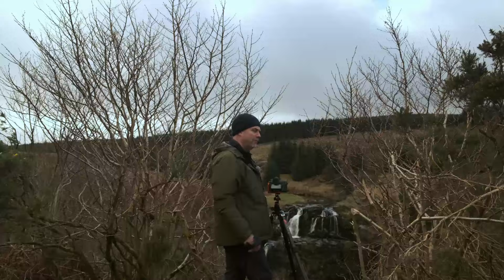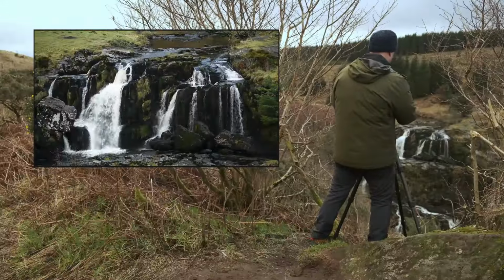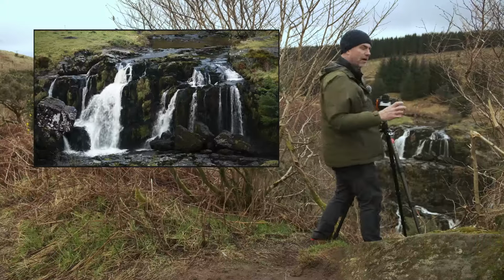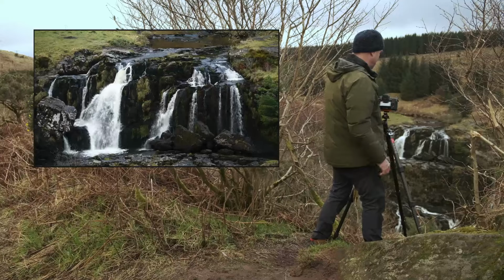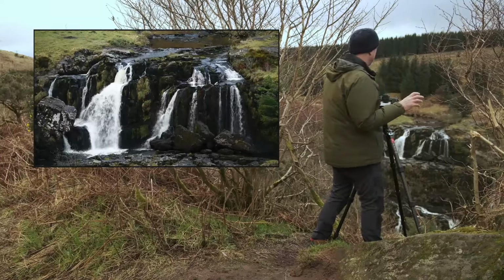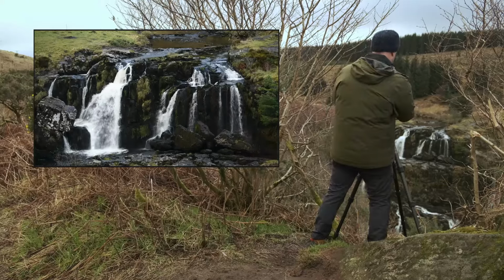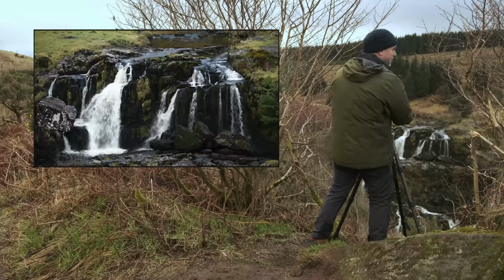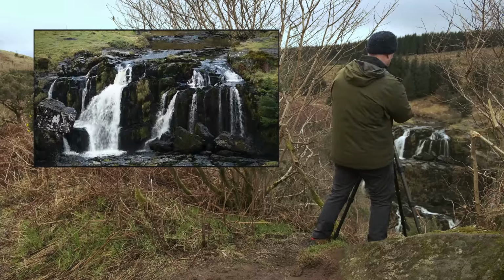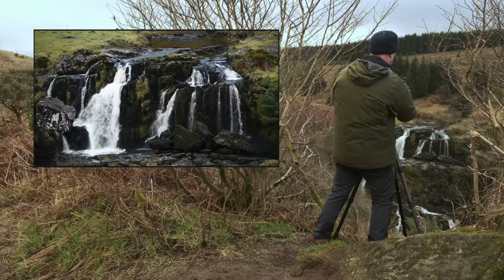Let me just show you what I'm looking at on the back of the camera. So you can see it really is not an artistic shot. It really is just an overall view of that top section of the falls. I'm on my 70 to 200mm lens, 200mm in, and I can't get any closer than that. But it is nice. I like the rocks that are just at the front there. If I turn the polarizer, you can see just how much reflection's being knocked back on that river that comes across the top just before it gets to the falls.